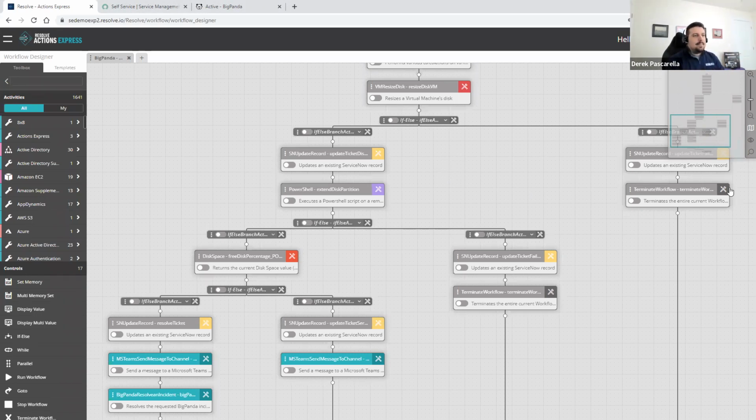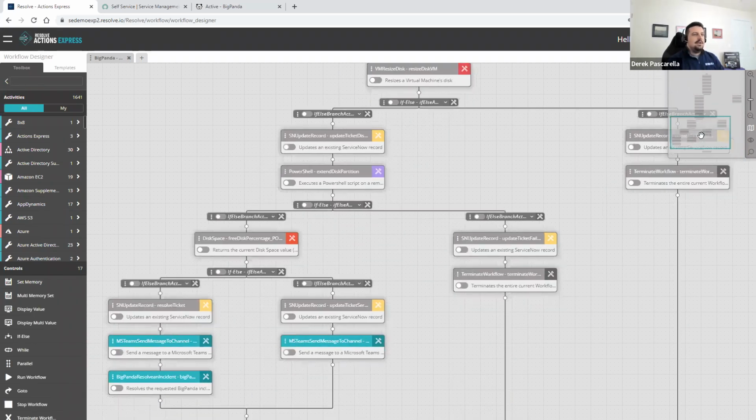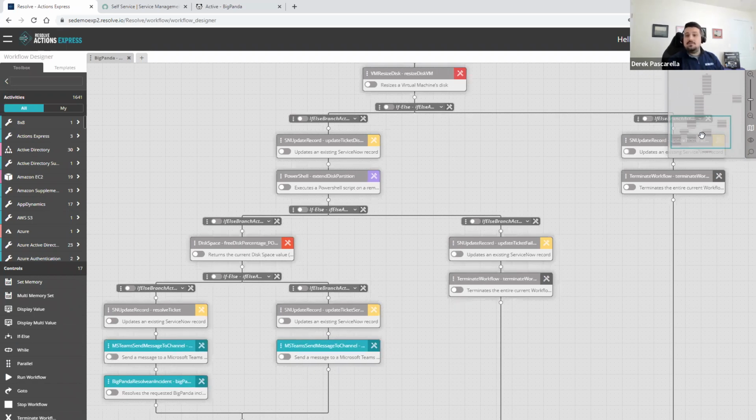And how do we achieve that? Firstly, it's through the visual designer that you see here on my screen, which is essentially like an actionable Visio diagram with sophisticated logic. The second component is the huge library of pre-built integrations and activities and tasks that we have at our disposal. I've got nearly 1,700 of these individual activities imported to my instance here, but there are literally thousands more available on what we call our content exchange, something like an app store where you search for things, download them, import them, and get off to the races.